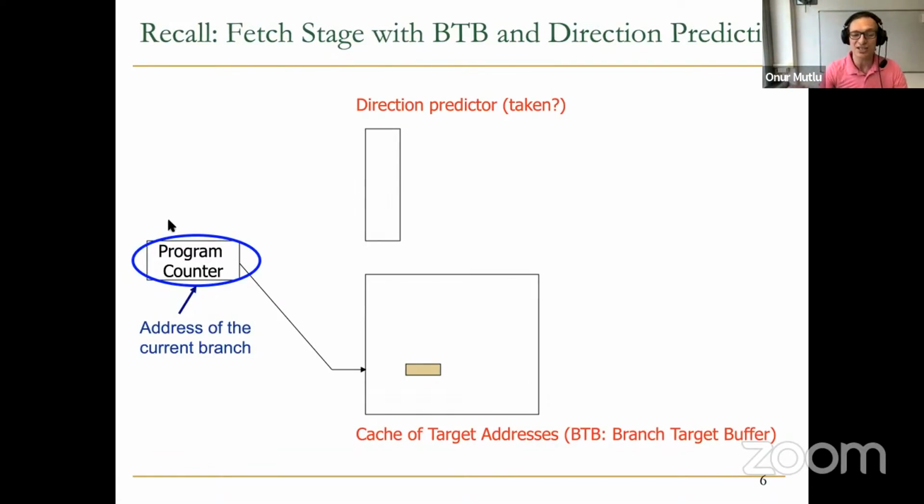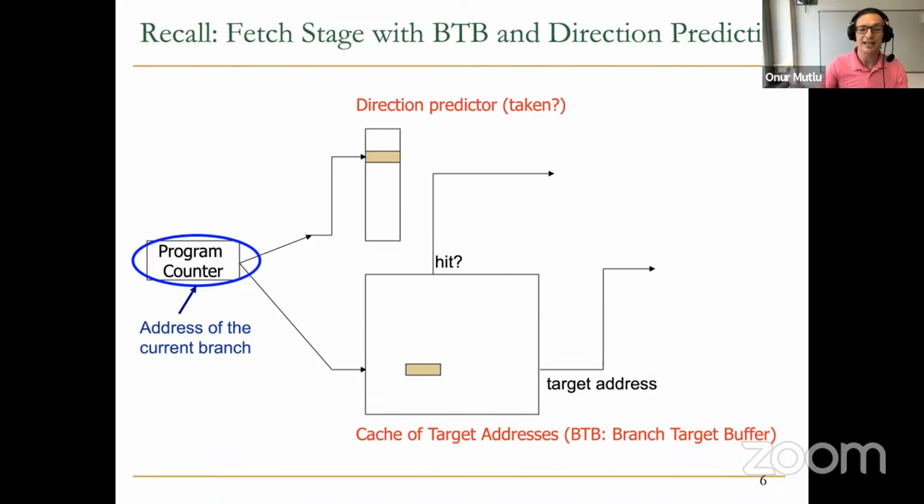And if the instruction previously executed and computed a target address, you would write that target address and associate it with the program counter in this branch target buffer structure. And if you fetch the same instruction again, you would index this branch target buffer and get the target address, and you don't need to compute it again because target addresses don't change for conditional branches, as we discussed in the last lecture. So that's how you get the target address of the branch instruction without even decoding the branch instruction, basically.